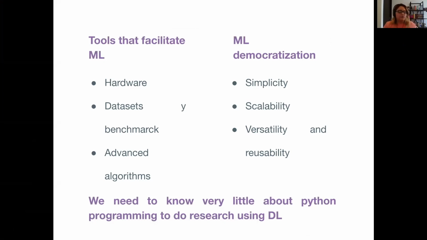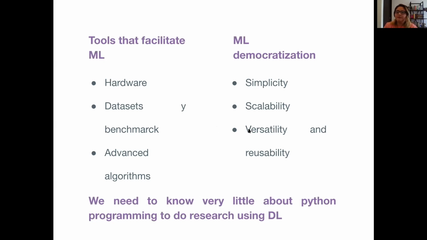Now I want to talk about another important thing, that is the scalability. I strongly recommend that when you are training your models, you start, for example, with 100 compounds. Of course, your model is not going to have high performance, but you can manipulate the type of data. You can adapt your code easily. But if you can do it with 100 compounds, you can do it with 1,000. So it's very easy right now to work with very big data sets of compounds. This is what I mean when I speak about scalability. And also, the models are very versatile and very reusable.